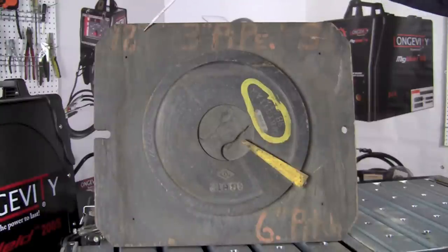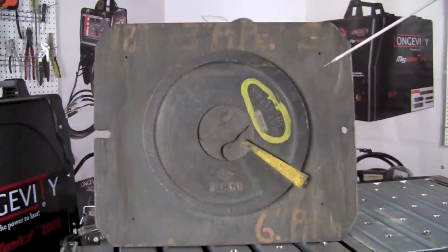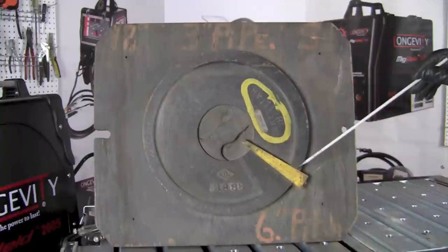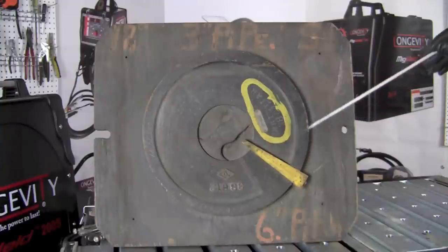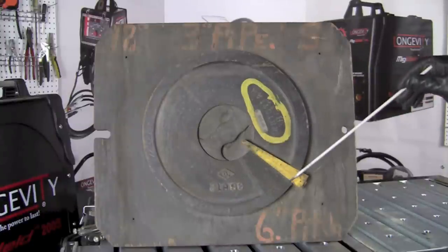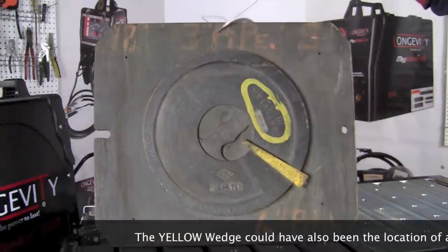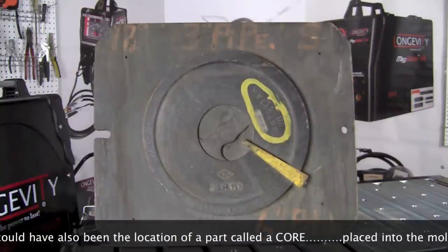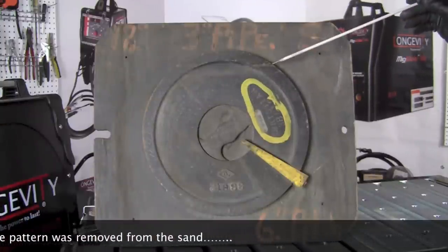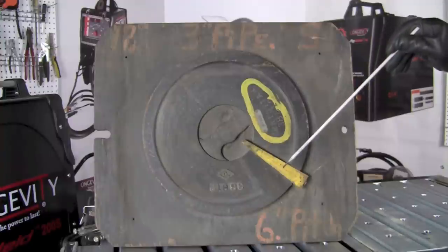Here we can see that the pattern is marked with 12 inches, which tells us the finished diameter of the auger when the part has the 6-inch pitch formed into it. This part and this part here would have been offset by 6 inches using a forming process after the part was cast and the wedge was cut out. We see that after the part was formed up, it would fit over a center 3-inch pipe. To make the auger or the screw conveyor, multiple of these pieces would have been cast, the wedge cut out, and the helical shape formed into them.